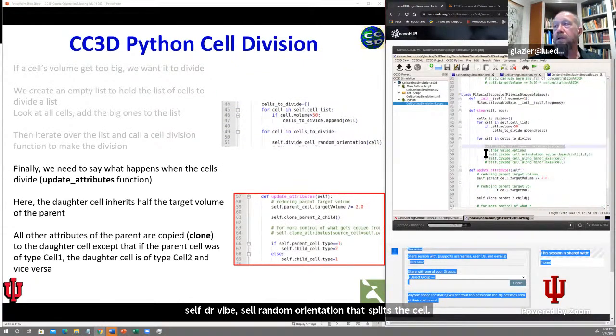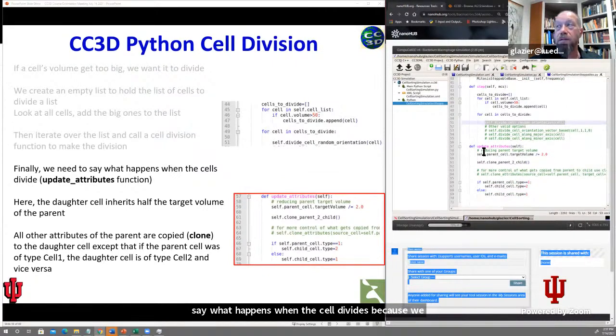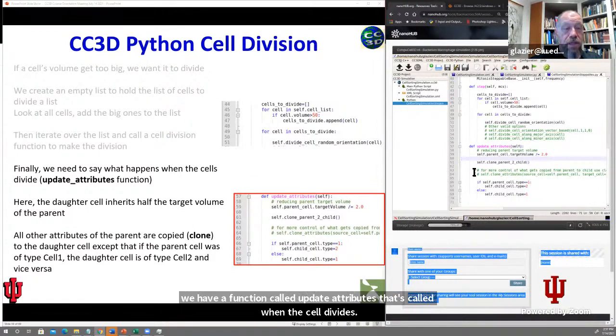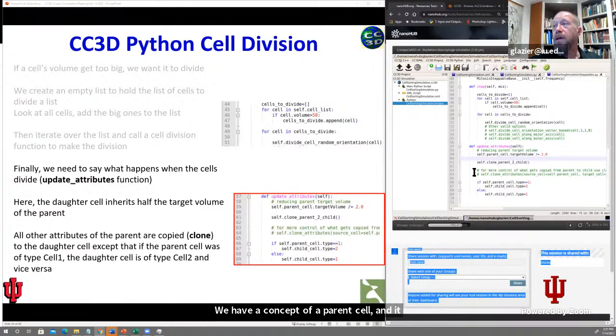The last thing that we need to do in our simulation is say what happens when the cell divides, because we had started with one cell and we now have two cells. And we have a function called update attributes that's called when a cell divides. We have a concept of a parent cell and a daughter cell. And we assign half of the volume of the parent cell to the daughter cell.